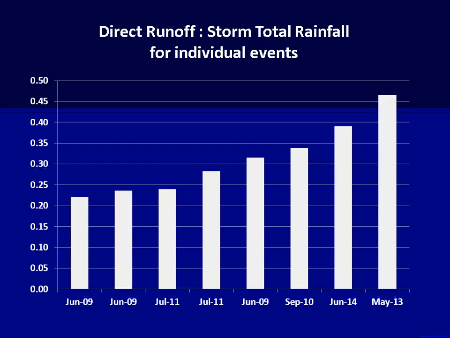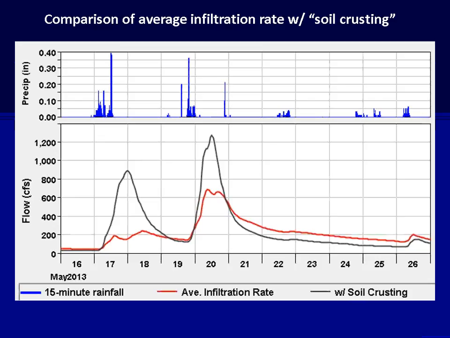And again, certainly a good reason is here. This is a graph showing, for measured data, the estimated total rainfall amount over the watershed, comparing that to the direct runoff, the measured runoff. And you can see for these events it ranges from roughly 20% to almost 50%. So for a given inch of rain, if you're getting a lot more runoff for that particular event, you've got that potential for additional erosion. Especially that last one, May 13th, highlights those results.